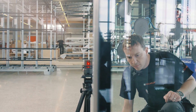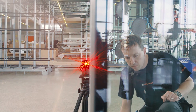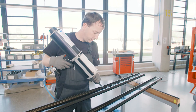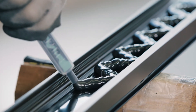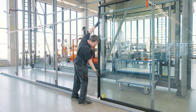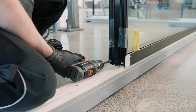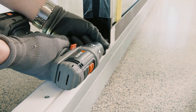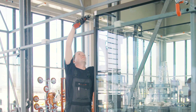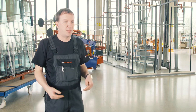We use a cross-line laser to position the profile. Then we apply adhesive to the lateral profiles using a wave pattern, and these profiles are then glued on. Other manufacturers apply adhesive to the whole surface, which can lead to condensation between frame and glazing with no way for this water to escape. We don't do that, because we want to allow ventilation in the joint.